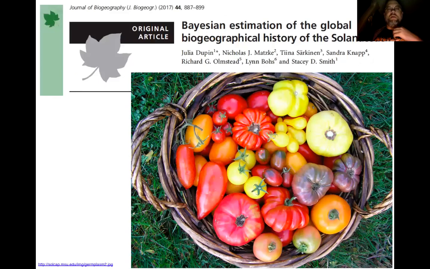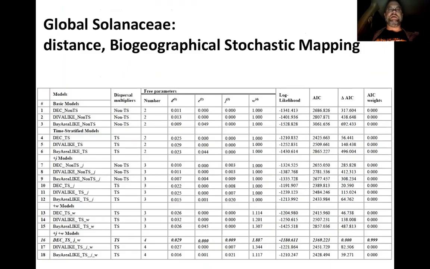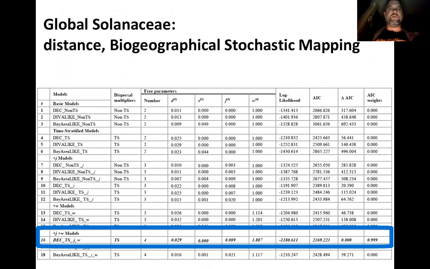One study that folks may have seen is this one of Solanaceae, the tomato family. And just briefly, we can do things like allow geography to change through time, weight different kinds of dispersal based on distance, and we can propose a whole bunch of possible biogeographical models and include things like jump dispersal and distance as possible explanatory parameters, and then use likelihood and AIC weights to judge which models fit the best. AIC never tells you the true model, it just tells you which model is the least bad fit, or the closest relative distance to the truth.